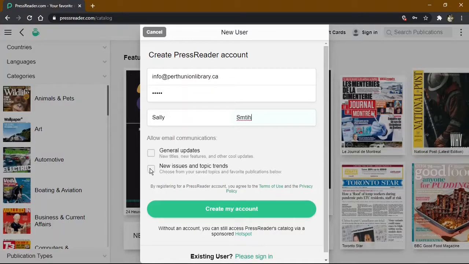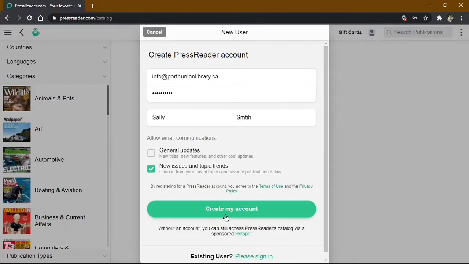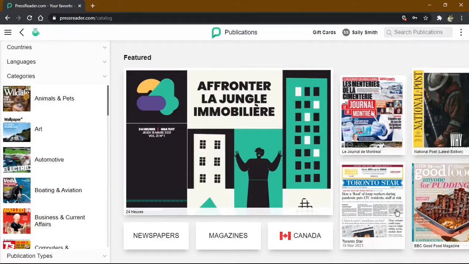And I'd like to know about new issues, topics, and trends. Create my account. Oh, it didn't like my password. So let's try that again. Create my account. So that will bring us to our publication page.